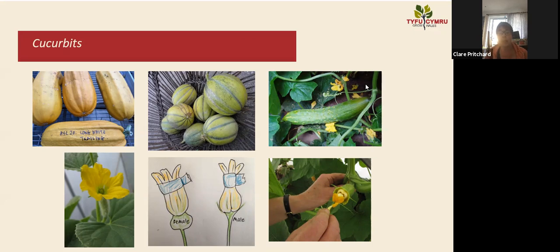In order to isolate the flowers and stop them being pollinated before you pollinate them, you need to go out at dusk, if you can, and identify male and female flowers, and tape them up with some sort of paper tape, so tape up the ends. The way that you identify viable flowers is to look at the colour and the structure. If it's slightly green at the bottom but becoming orange at the tips, and the flower is closed, it's more likely a viable flower. If the whole flower is orange and very wrinkled and crinkly, then it's gone past its viable stage.